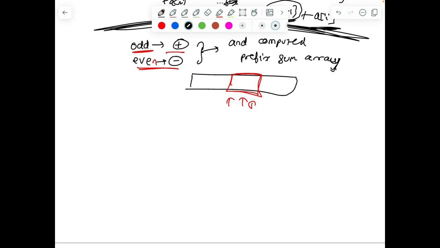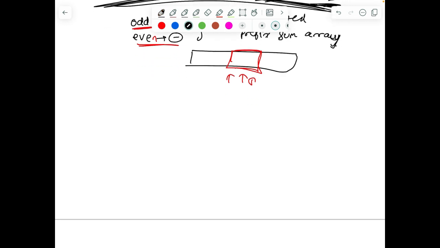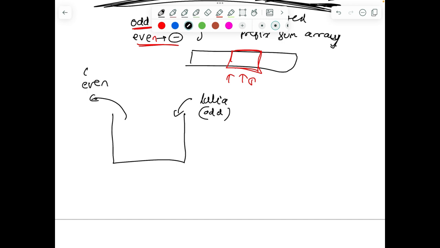How did I build this intuition? Instead of glasses, think of the problem as a bucket. In this bucket, I'll be pouring in the glasses of Lulia, that is the odd glasses, and taking out from it the even glasses, her date's.